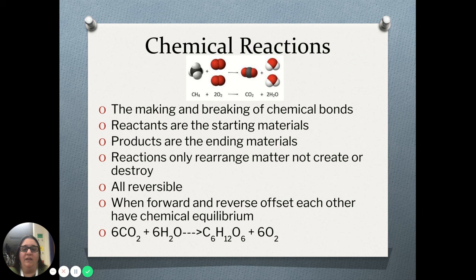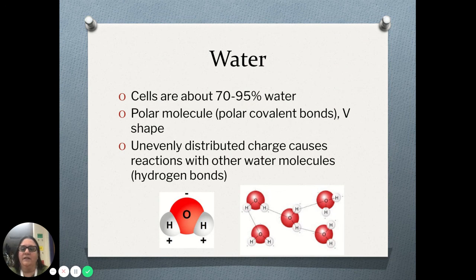So what I'm saying there is that when you look at it, you can look at it from reactants to products or products to reactants, and it should all balance out, but not all reactions can be undone. Sometimes once you do something, you can't take those products apart and get back the original pieces. Okay. And so we'll talk a little bit more about balancing things when we start talking about carbohydrates and dehydration and how we put these things together. And that's going to leave us at water. And since water is a special topic in our textbook, we will tackle that in the next set of notes.